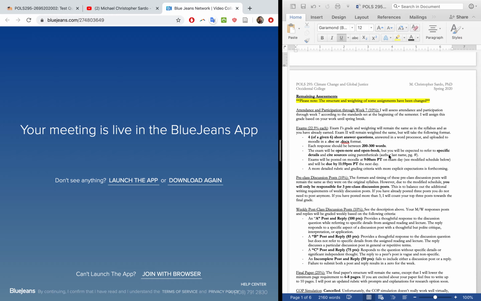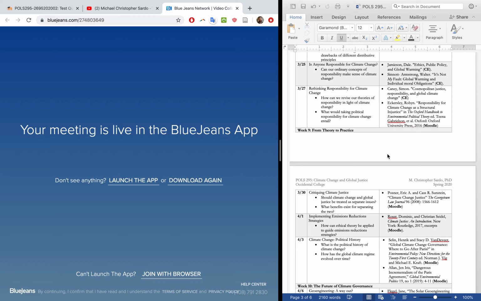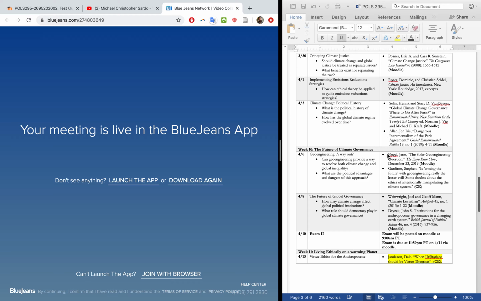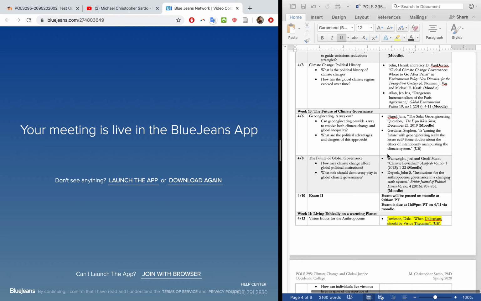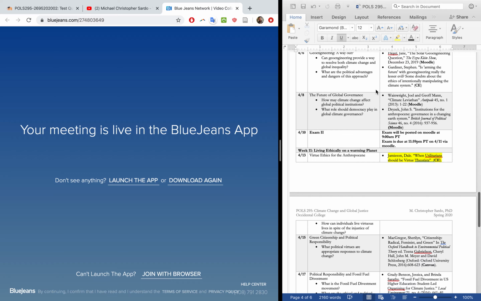And then in this syllabus here, you have a modified course schedule that will show you how things have changed. I've tried to keep as much continuity with the original syllabus as possible, but there are just some topics we're not going to cover at all. Some topics are going to be combined with other topics, and they're going to be covered in less detail than we'd like in a normal semester, but we're all here trying to do the best we can. So that's there.